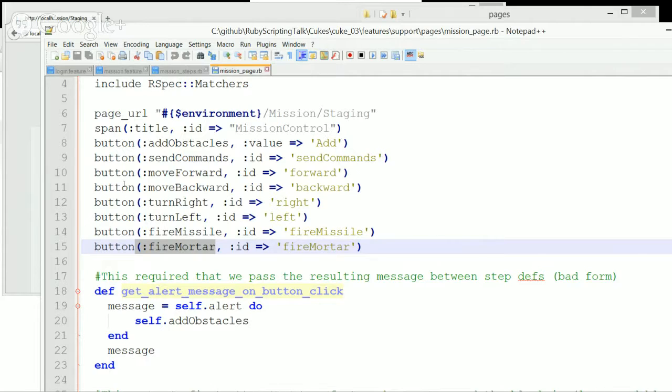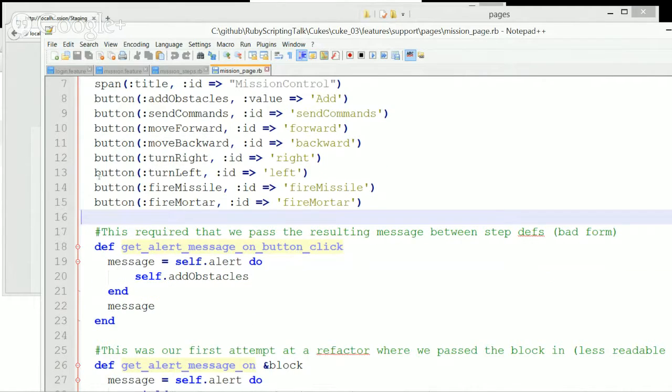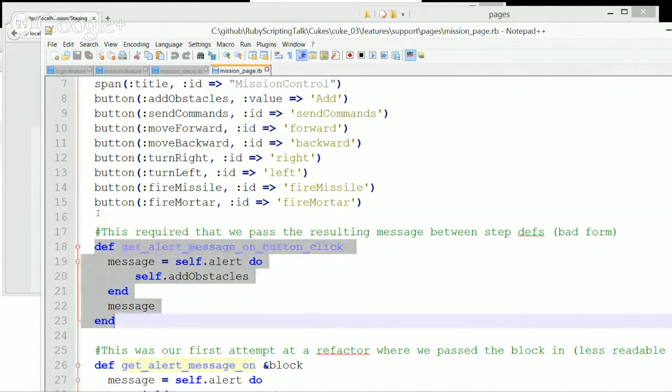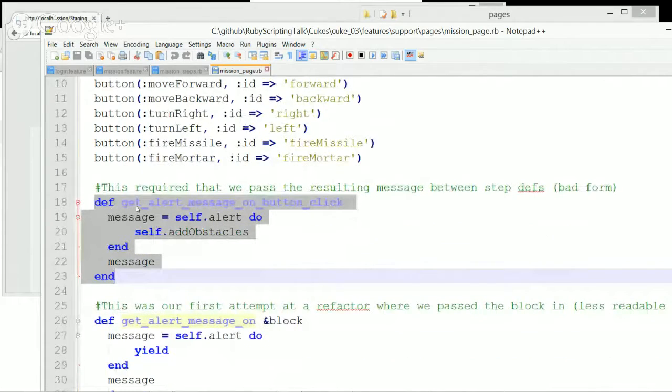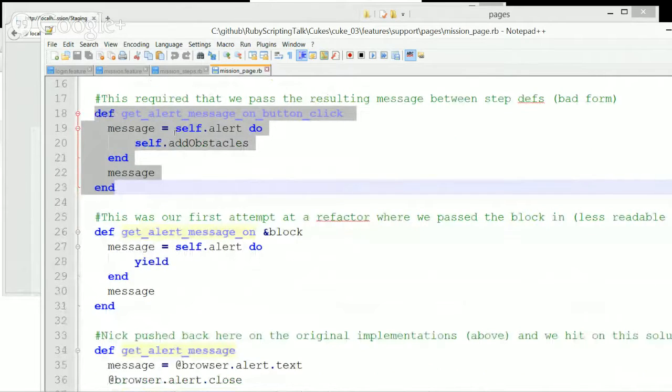And it's kind of a neat feature of Ruby that it's able to do that. But then we can also define methods on the page object itself that will give us certain functionality that maybe the page object doesn't provide. In this case, this get alert message on button click was, we were trying to get the pop-up message that was appearing when you tried to add obstacles when none had been selected. It was a friendly error message. But we wanted a Qt test that would cover that. And this was the first implementation.